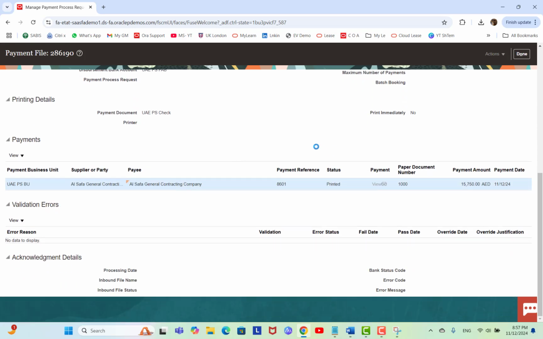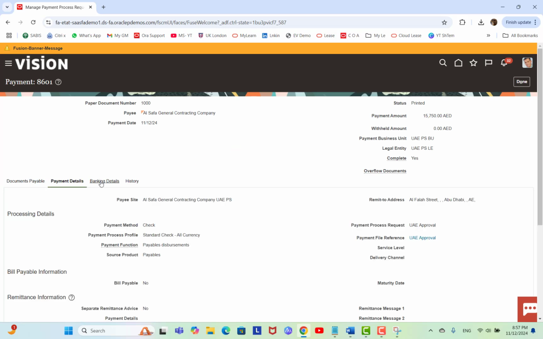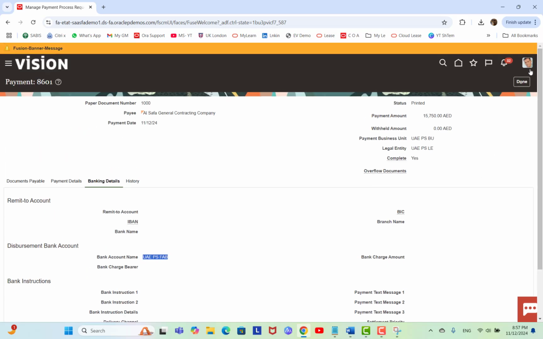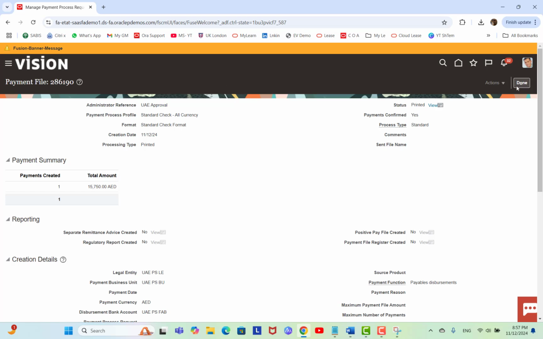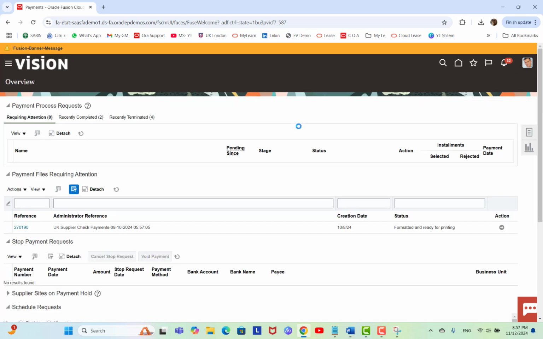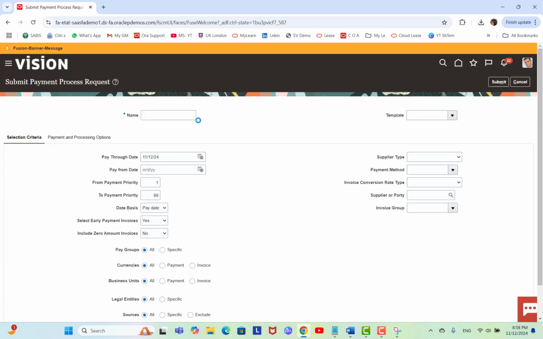View payment. Payment details, bank details. This is the bank name, so I will select the same bank, no problem. I will come back, done, but it's not related to our approval. I just created it from scratch.